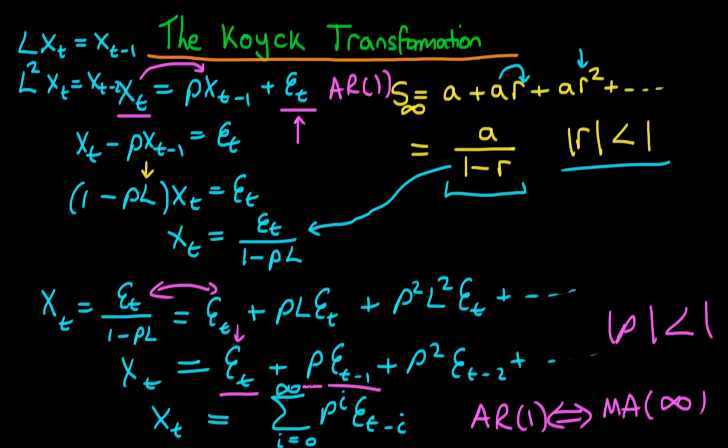So the idea is that we've got a bit today, or a bit of sales which has gone up today due to advertising today, then we've got a term which is due to the advertising yesterday times a little bit. So perhaps this is a half, perhaps rho is a half, and then we've got 0.25 times the amount of advertising two days ago, etc. at infinity. So when you see it like this, then when you write it out in this explicit form, the MA infinite form, it's easy to see that advertising has an infinite effect on sales, but it's implicitly that which is implied by an AR1 model. So they're exactly equivalent with one another.